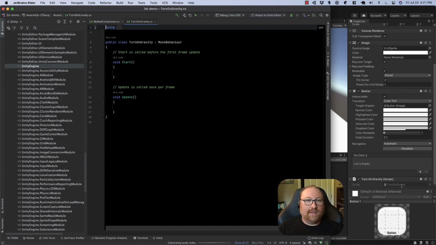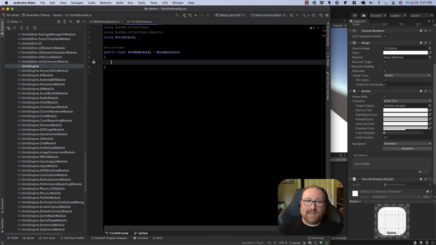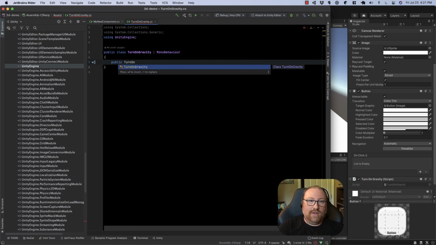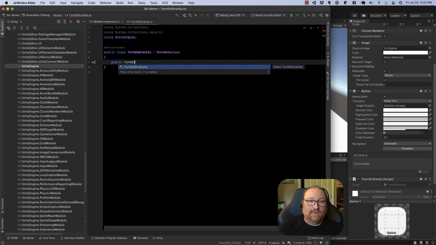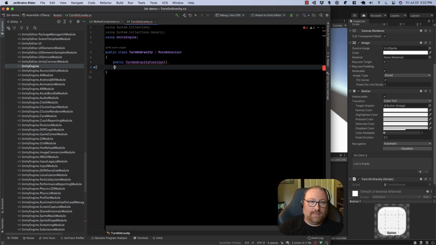Now I double click, open it up here in Unity, and because this is only something that's going to happen when the gravity is activated, I'm going to say turn on gravity function, which I would never do on a real thing, but for now.